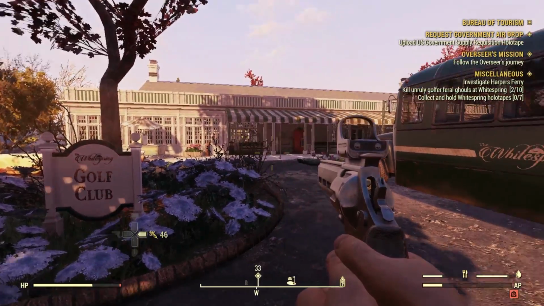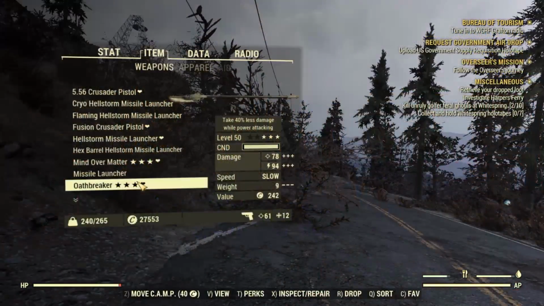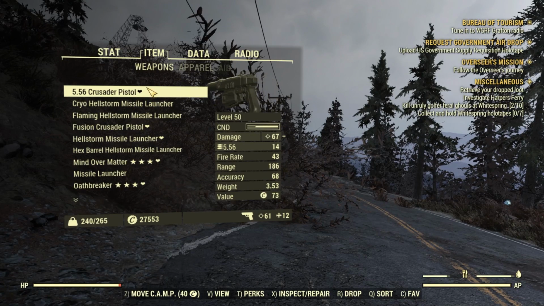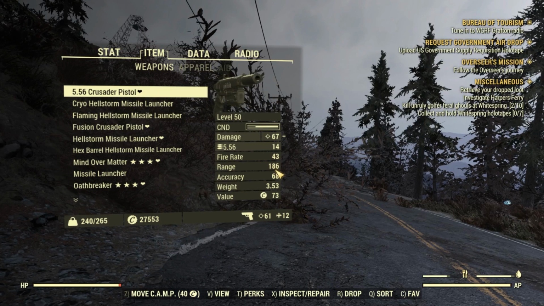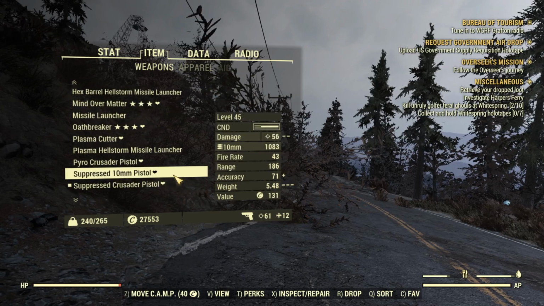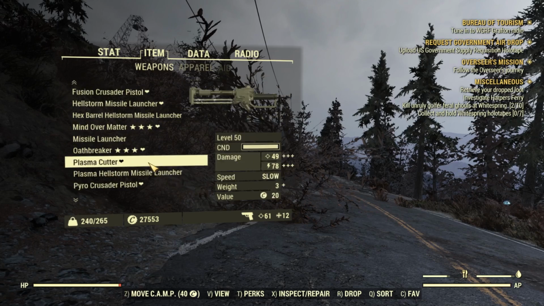Alright, let's move on to the actual interesting stuff that are the Crusader pistols. Before we start shooting, I want to compare the other stats of the pistols other than the raw damage. So this is the 5.56 variant of the pistol. As you can see, it has a fire rate of 43, a range of 186, and an accuracy of 68. And the 10mm pistol does have a fire rate of 43, which I think was... yeah, it is the same.